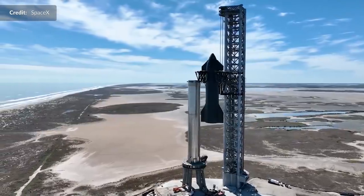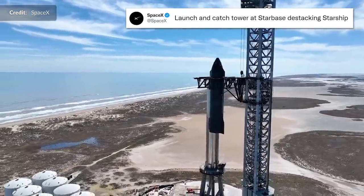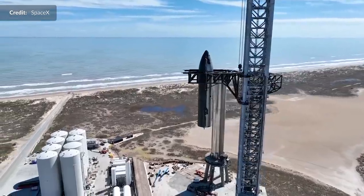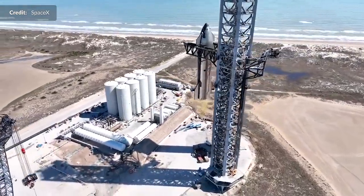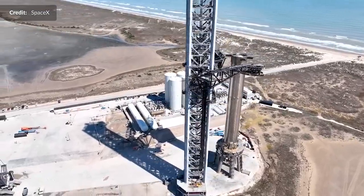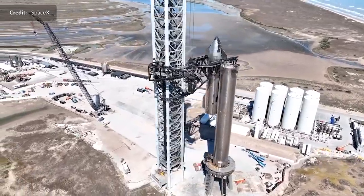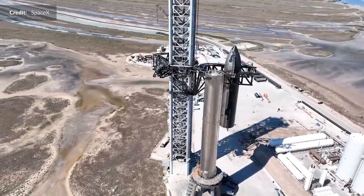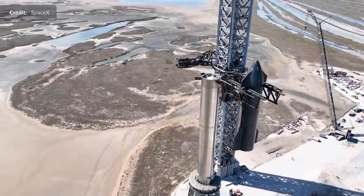Now, almost a week ago, SpaceX tweeted out previously unseen footage of Ship 20 being destacked using the tower — some beautiful drone footage taken at an ideal time of day. Keep in mind that all of the complexity that goes along with what you're seeing here simply didn't exist at all a year ago. I'm sure like me you can get a little impatient and frustrated at various delays — to a degree Musk's predicted timelines don't always help there — but optimism is useful as a leader and pushing for an optimistic goal is certainly a desirable thing.